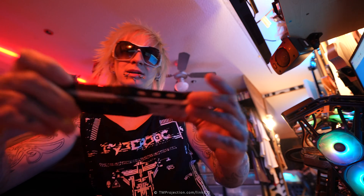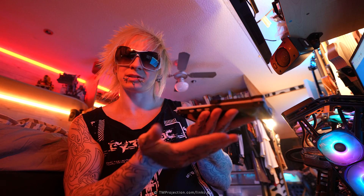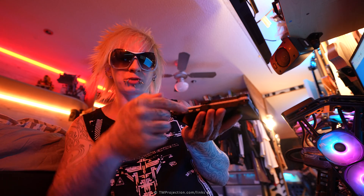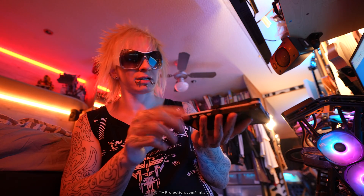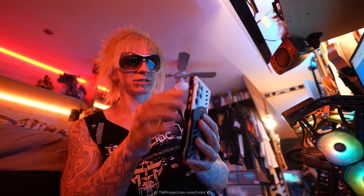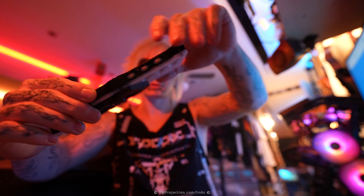Buttons are printed separately, so you can see they are a different color — they are clear in this case. When printing separately, they are printed flat. Before, the button was printed as one piece on the bottom going up, and there was only like one line protruding for each button, and it would easily snap. Now I print these buttons flat individually and superglue them in place on the front piece. There's a bit of extra work, but it's really worth it — they are flexible and there's no way they're breaking. I've been using this version for months now and the buttons haven't failed me at all. Since the buttons are printed separately, they have a different color, which looks really nice as well.